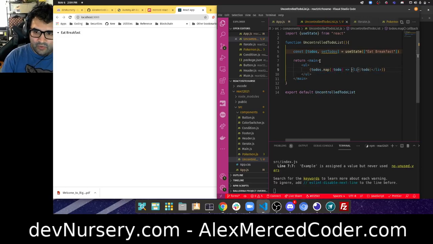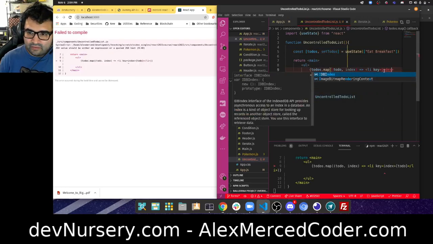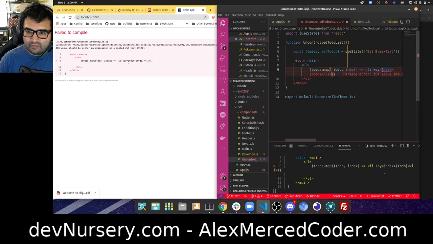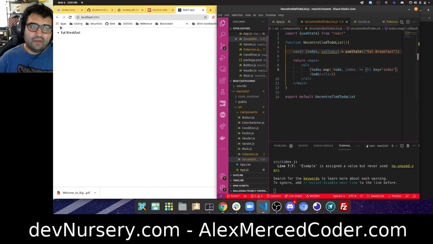But again, we're going to want a key, so I'm going to grab the index and pass that as the key, key equals index. And there we go, I have at least my to-do list displaying. I'm mapping over to-dos and creating the LI.